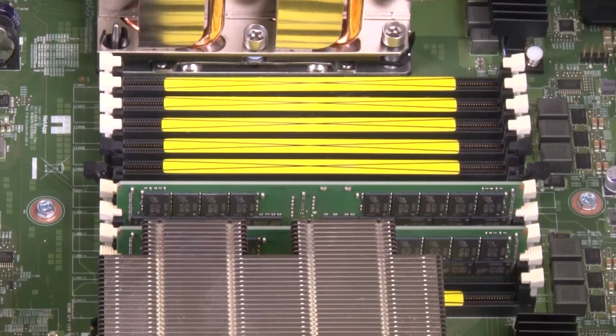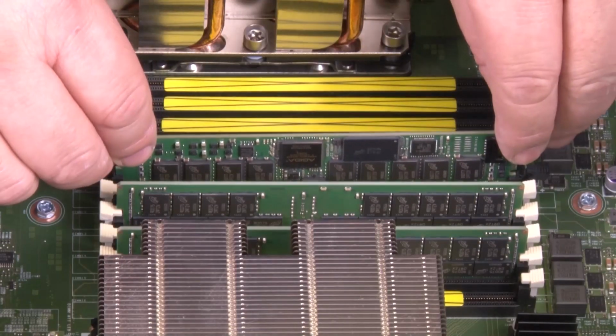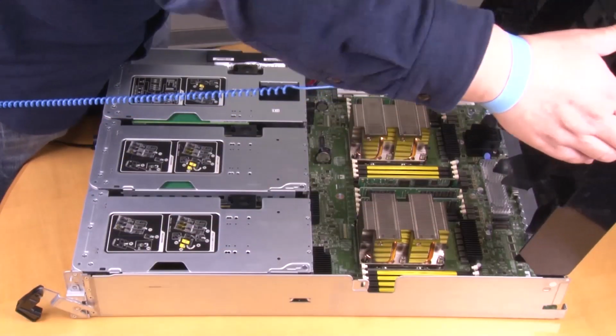The DIMM fits tightly in the slot but should go in easily. If not, realign the DIMM with the slot and reinsert it. Close the air duct.